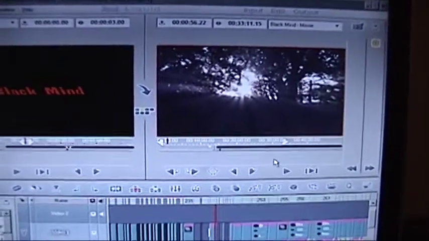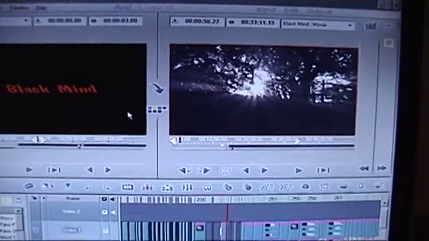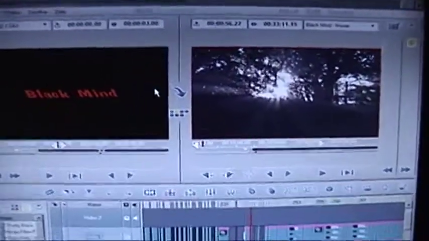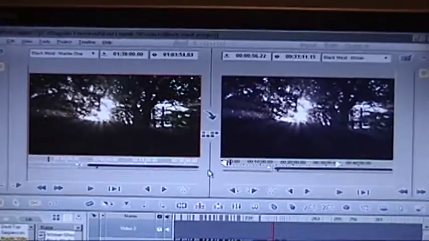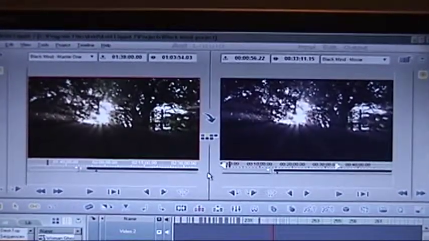I put a filter on to give it kind of a blue look. Let me see if I can pull up the master video for this so you can compare the two. Yeah, so there's a good way to tell what exactly the filter's doing to the picture. The black levels in this are really rich, and this is untouched footage here.